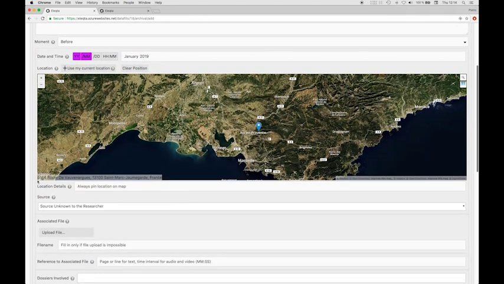Anyway, you have to spend some time to find the location that you want to indicate on the map. As you can see here on the bottom left corner, you will find the confirmation of the address or the location that you have entered in the map. So depending on where I click, I see different addresses here.